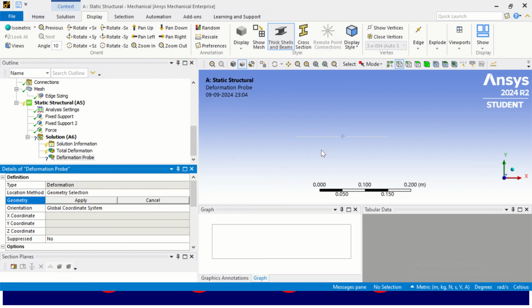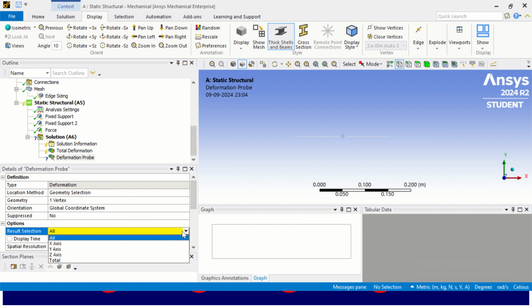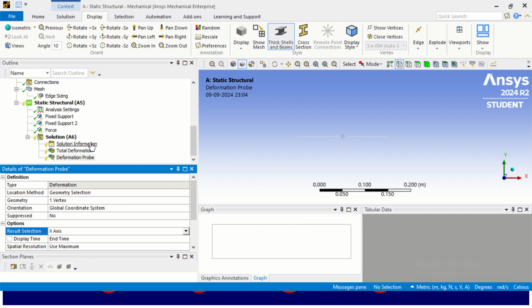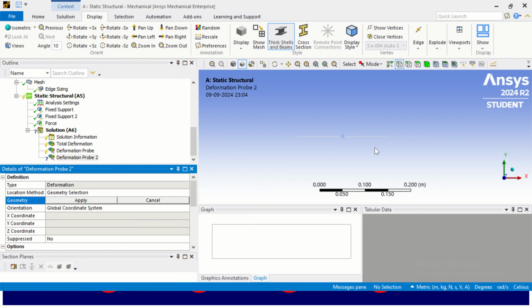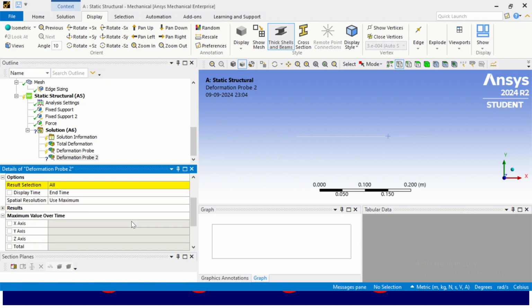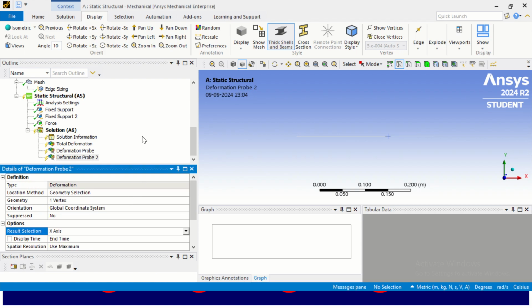So we want a deformation geometry selection. We'll select this geometry, apply, and we want the result along the x-axis. Then again we'll go to probe deformation, we want a deformation here, then apply, then result selection, you have to apply x-axis. Then we have applied the nodal displacements.